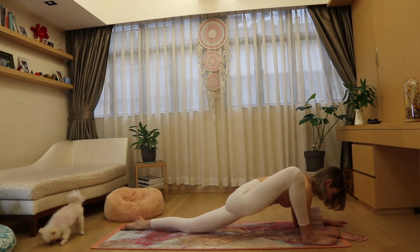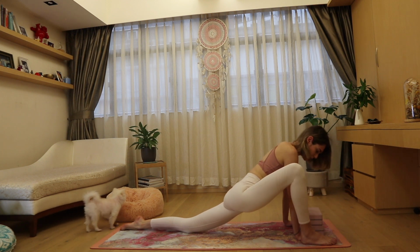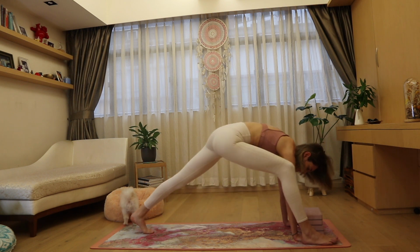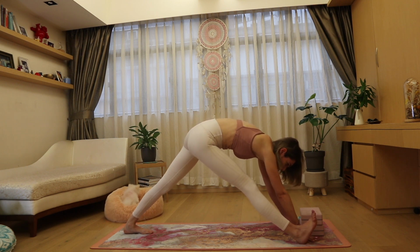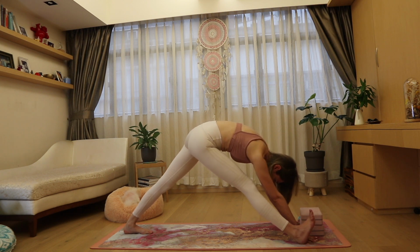Melting the hips towards the floor. 1 more breath. Slowly begin to press yourself back up on the hands. Tuck the back toe under. Begin to lift the hips up in space, up and back. And straighten the front leg and curl the front toes towards your face.